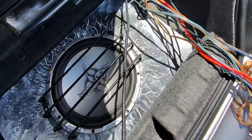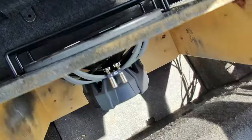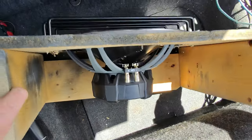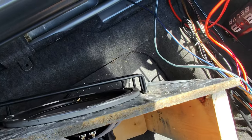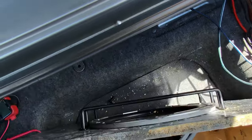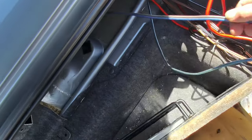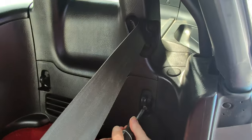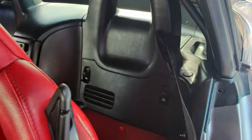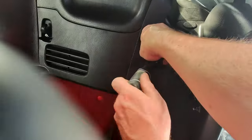With the extra wire sorted and out of the way, it's time to check the subwoofer. Alright, so this subwoofer is literally just on 2x4s. It's a single voice coil. It fits down in there pretty nice, so I think we can make something happen with this. You can take this off right here. Feeling like the speaker sounds like it's behind this panel.